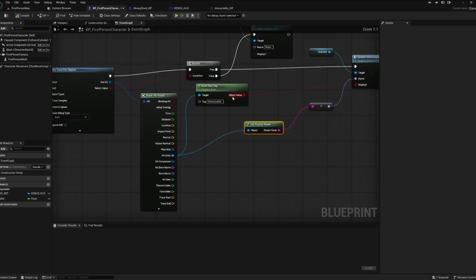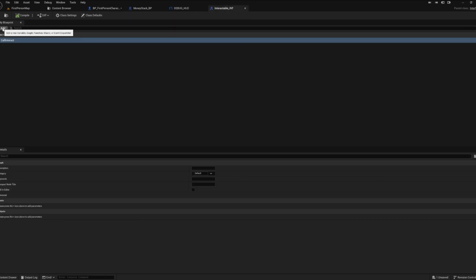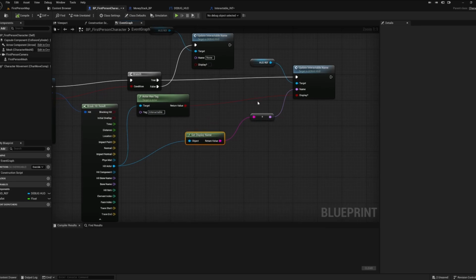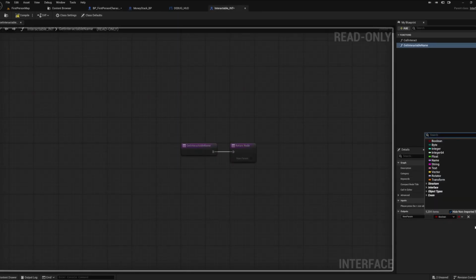So if we do this, because we're still checking to see if they're interactable, we can still use this interactable interface and add another function that says get interactable name. And so instead of having an input like the call interact, the call interact doesn't even have an input, you just call this function. Instead, we're going to give it an output of a name. So let me check here. We need the data type. This is a name data type. So we're going to output a name data type, and we'll just call this name as well.